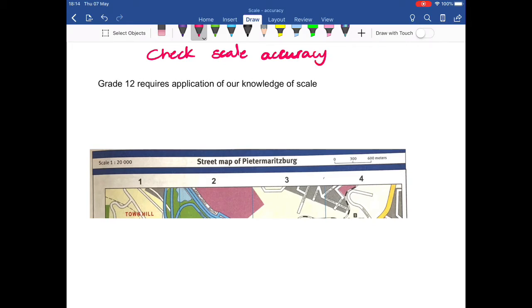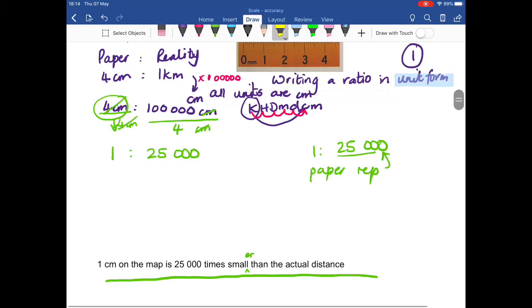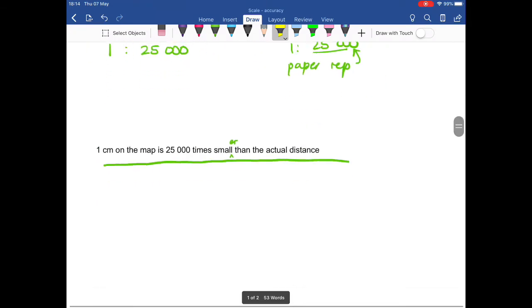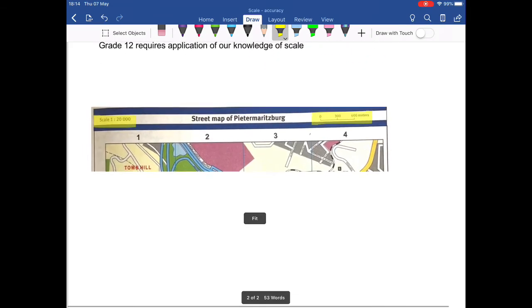Okay, so in a test or an exam, they could say to you, from A to B is 6 kilometers. Is the scale accurate? So those are the type of questions, that's how it gets asked. So what you have to do, you can see on our map here, you've got scale 1 to 20,000 and you've got the bar scale. Okay, it doesn't look like our bar scale here, this bar scale, but it is just a different version of a bar scale.